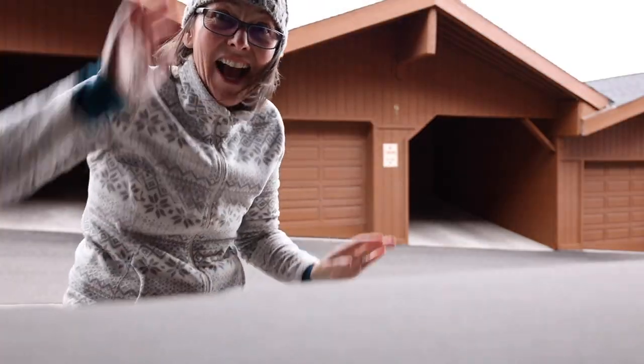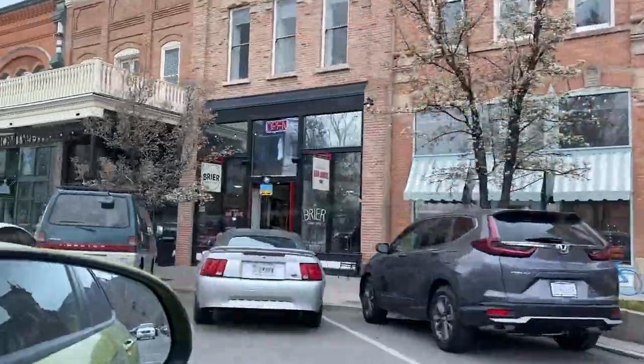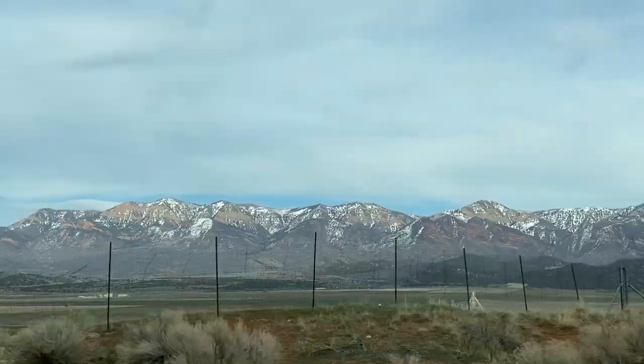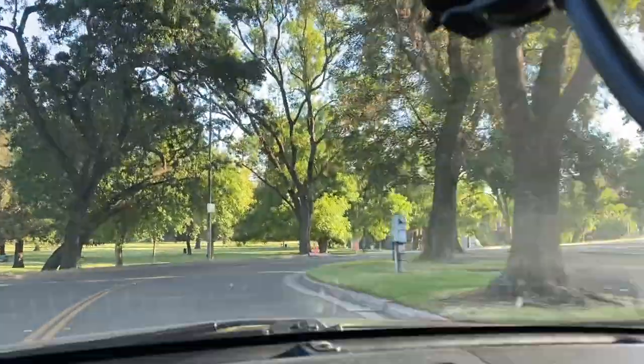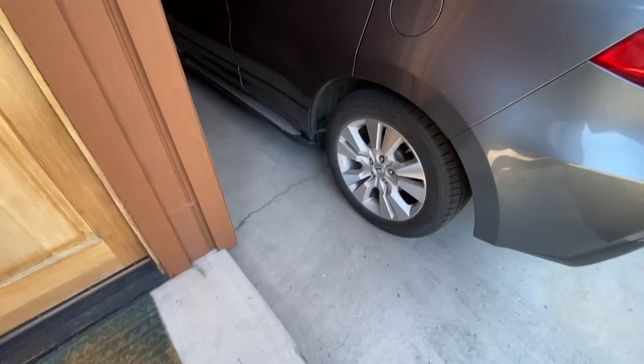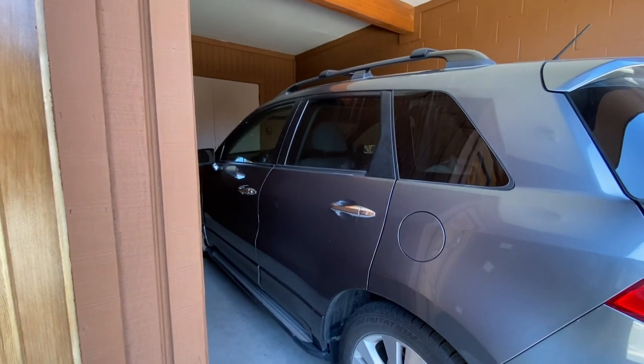I'm doing it. I'm running away from home. Hey there, I'm Diane, an aging empty nester who wants to see the beauty in this world before it's too late. I'm going to live in my car this summer exploring the U.S. Northwest, but first I've got to get the old SUV ready to live in by the end of the week for its inaugural run. Here's what we have to work with: a very old Acura RDX.